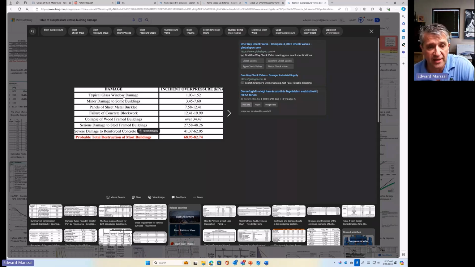So typical glass window damage is going to occur at 1 to 1.5. I've heard numbers as low as 0.5. So minor damage to buildings at 3 to 7. This actually is not a very good table. This one, to be honest, to me seems very optimistic.